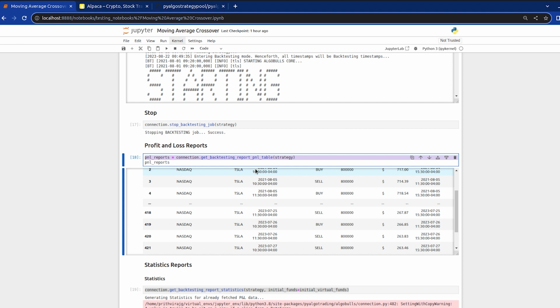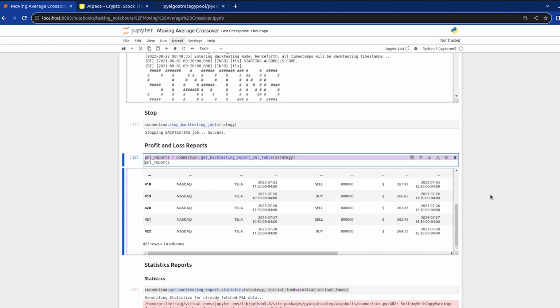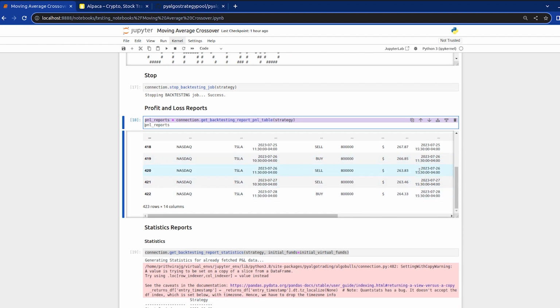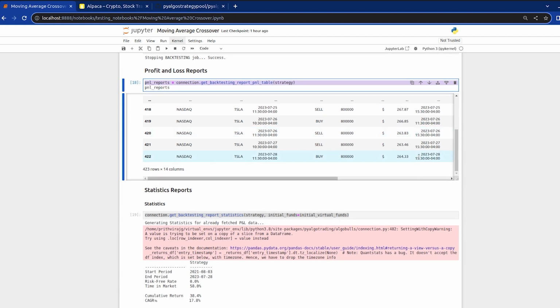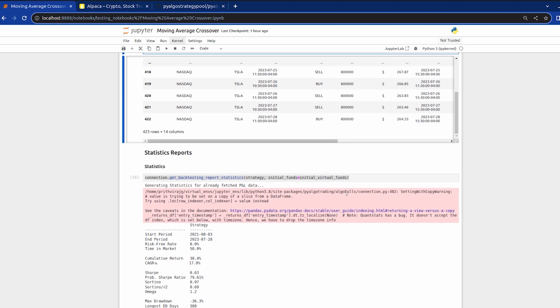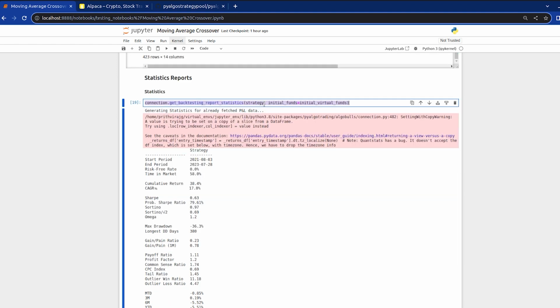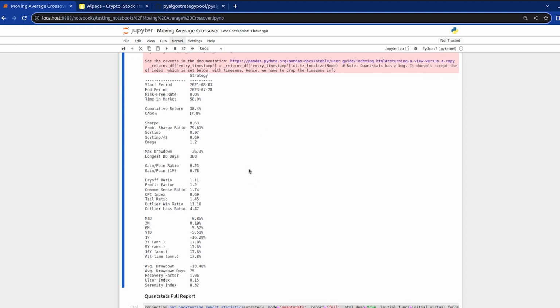This table offers entry and exit trade details, prices, timestamp, transaction type, trade-by-trade profit and loss, and more. You can even get information on brokerage, commission if you like. Having the entire data as a pandas data frame makes it super convenient to do various kinds of analysis on the strategy performance. You can compute various kinds of industry standard metrics like Sharpe, Sortino, and more using this simple function. It immediately generates all these metrics in a nice tabular format.